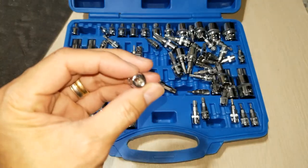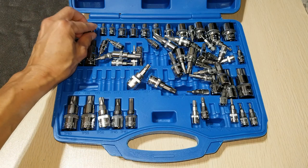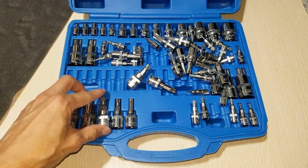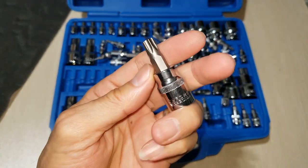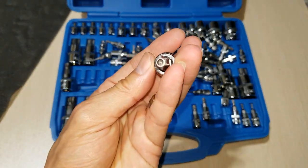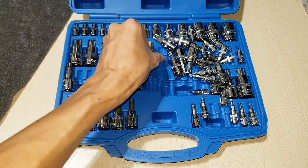Alright, those are all the star or the Torx. So messed up. So yeah, if you own like a European car, you might want to get this, because the Volkswagen Rabbit uses this kind of bit. So that's why I get it. Get the whole set. It's cheaper than buying individual bits at a time.